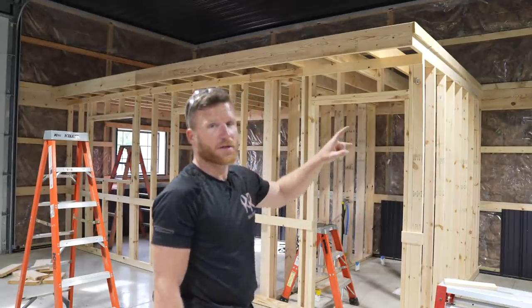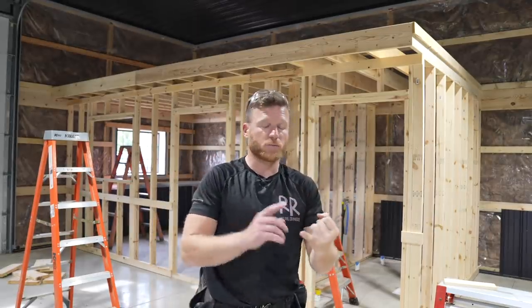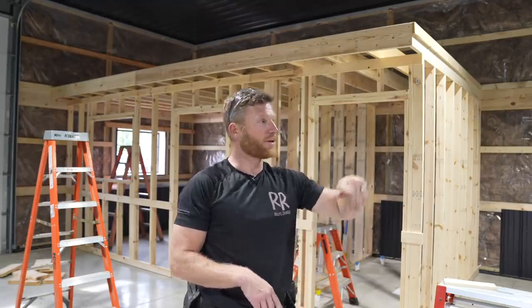So they're gonna look at it tonight. I brought some samples over, and then that will determine how we frame the rest of this. So we're gonna do that tomorrow. I gotta pick up some joist hangers for the floor joist. Then we'll go ahead and install the subfloor, get that done, and we can start running the steel back on this little area. So we'll be back tomorrow.